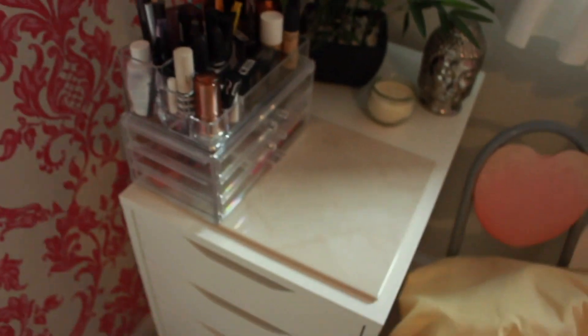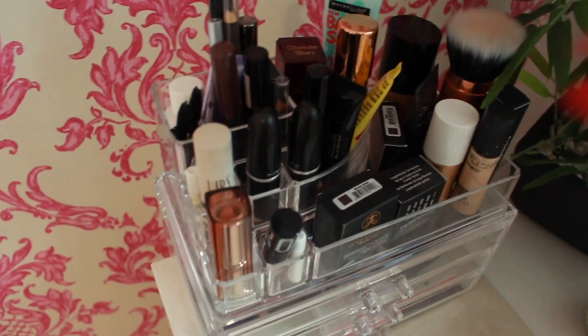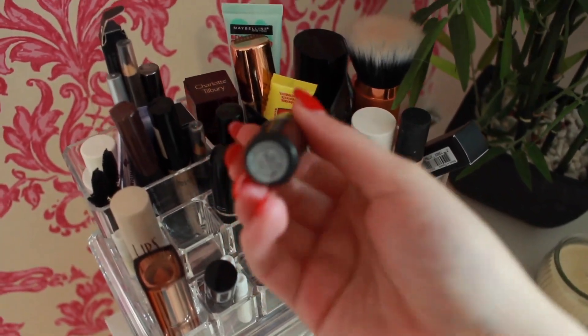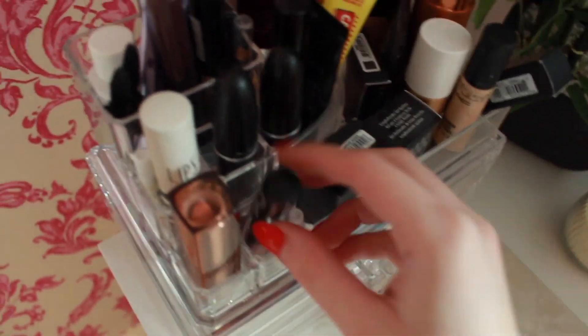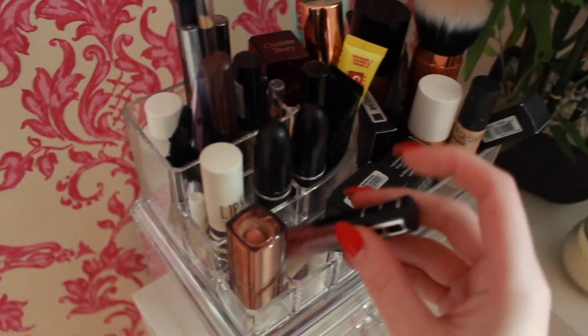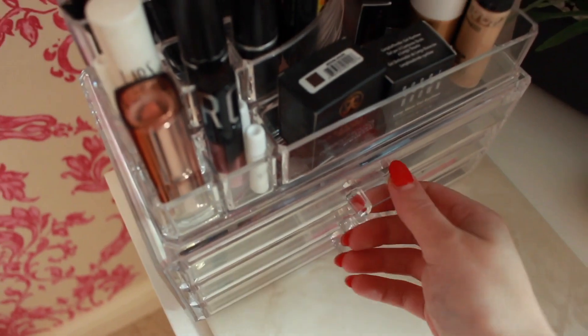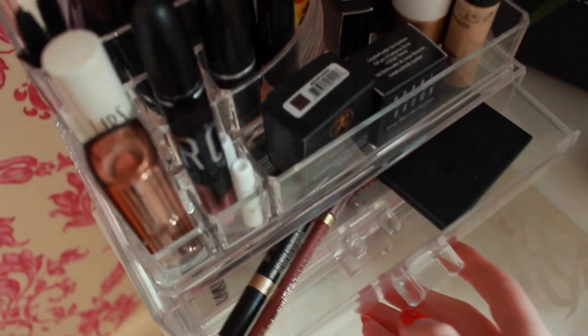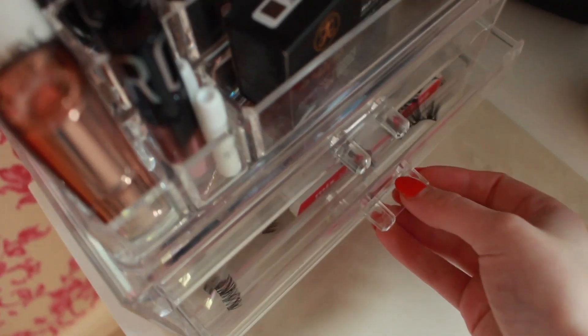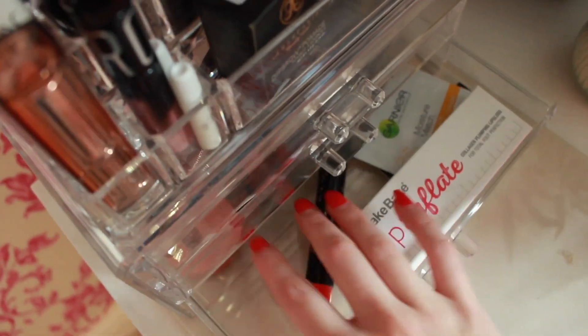I also have a BH Cosmetics serum I don't really use anymore. The next three drawers I won't show because they're a total mess — they're just clothing. This drawer is where I keep the makeup I use most: lip balm, lipsticks, this Miranese mattifying lip product which is really good, foundation, Georgia and Lani products, and random bits. The next drawer is all my eyelashes, plus lip products and stuff.